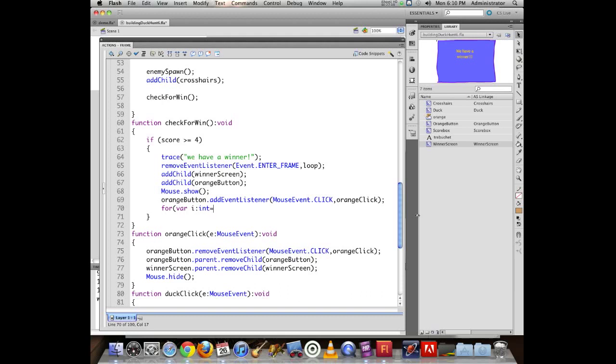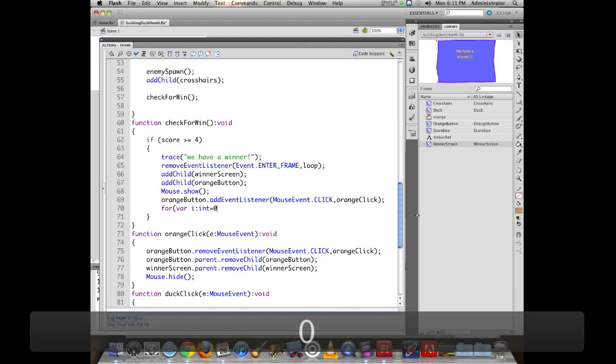So the recommended practice is to work backwards, but because we're getting rid of all the objects and not checking and removing one object and then moving on to the next, we're removing everything. We could go forward, so we could start at 0.